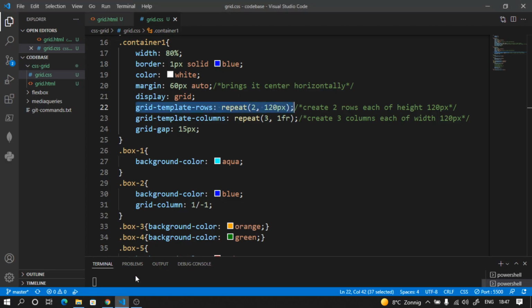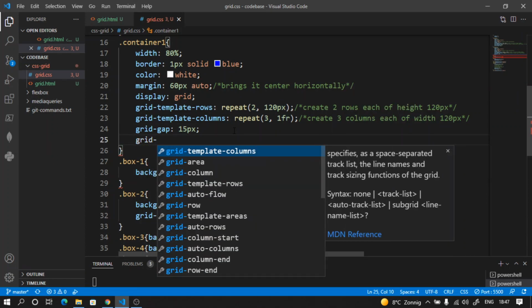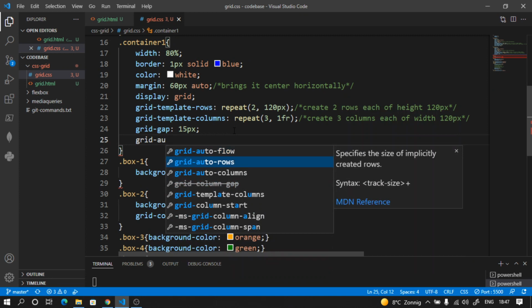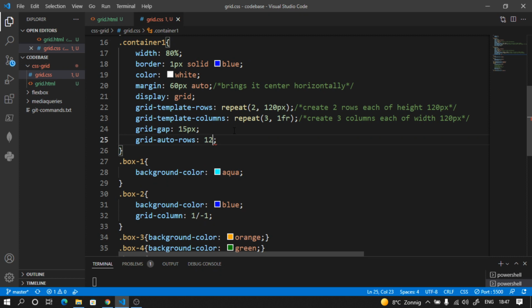To solve this problem, in the grid layout we have something called grid-auto-rows. Here, if I specify, let's say, 120 pixels, then whatever elements or boxes are pending should occupy a row height of 120px.